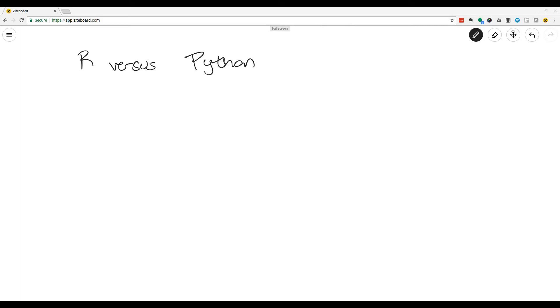So I've already done a video comparing R and Python and I think I came to the conclusion there that if you're heading more into the data engineering systems administration space, if there's some component of that in your job, you might prioritize learning Python first. And if you're more on the data analysis end of things, then you might prioritize learning R first.